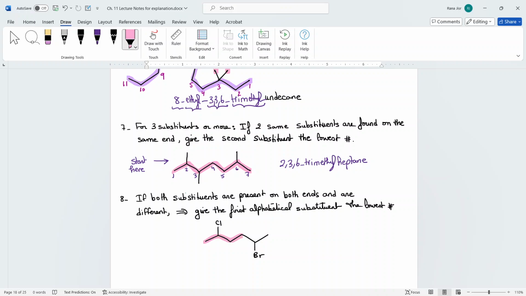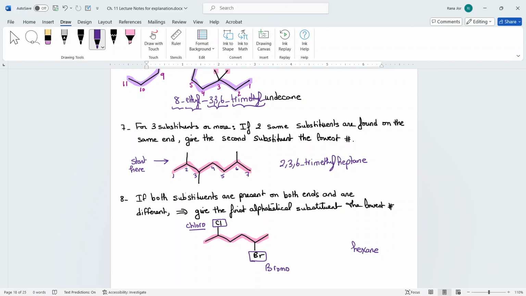This is going to be my longest carbon chain, and my longest carbon chain here is 6 carbons. So this is going to be hexane. Bromine, we're going to call this a bromo whenever we want to name it. And the chlorine, we're going to call this chloro. So whenever it's a substituent, it's going to be called chloro, bromo. You have all the halogens, we're going to call them halos. So iodine will be called iodo, and fluorine will be called fluoro.